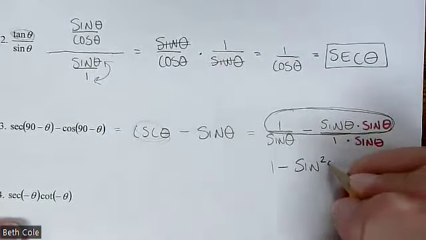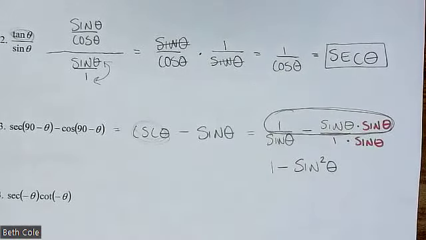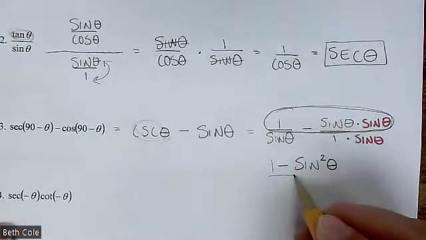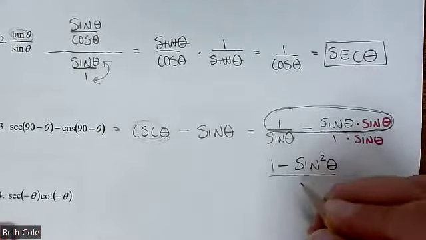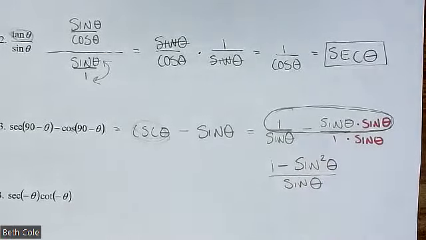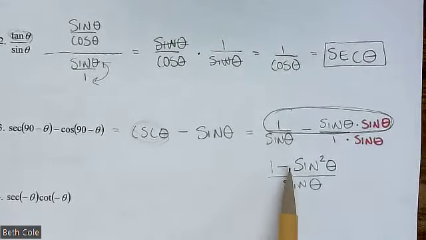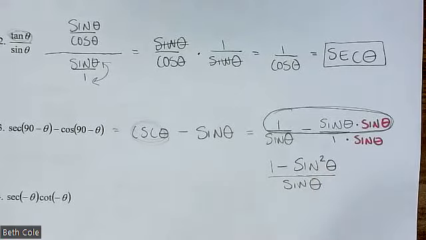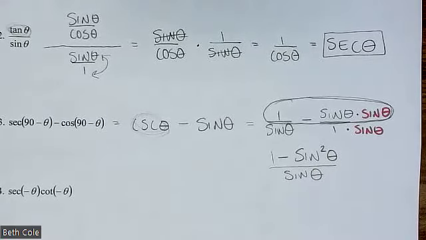Good, and the squared goes like in between there. So we put all that together over our common denominator, which was sine. Now, where do we go from there? Do you see the numerator is 1 minus sine squared? When you see a squared, you want to think of these Pythagorean identities. And I wrote them up here on the board so that we'd have them. Now, what's on there is 1 minus sine squared. So what can I replace 1 minus sine squared with?